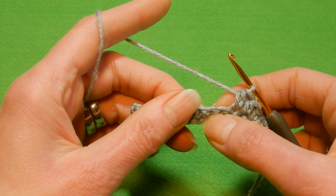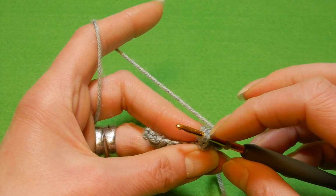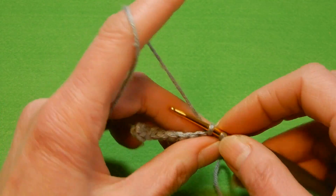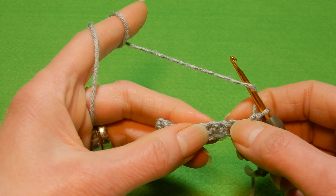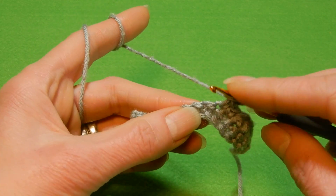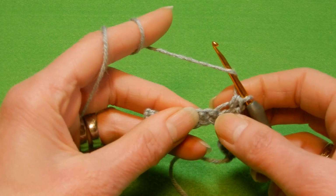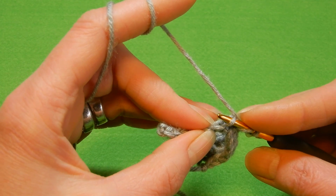Into the next 2 stitches we're gonna do single crochet, normal, go under the stitch. You should have 2 V's there on the hook. Then single crochet, next stitch single crochet, and we're gonna alternate like this. Yarn over the hook, into the next 2 stitches through the front loop, we're gonna put in there a half double crochet. Move to the next stitch through the front loop only, and the back loop is pushed back.